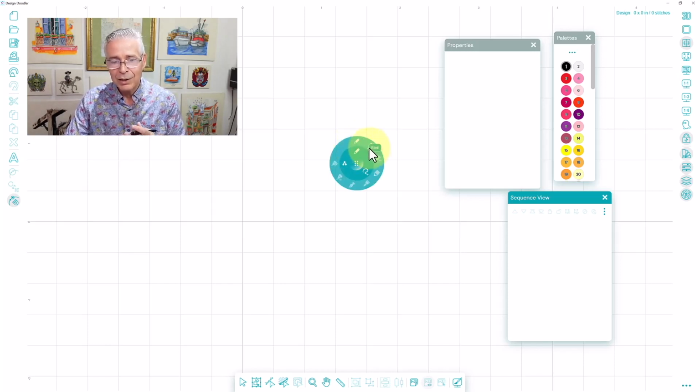I have a running stitch, I have a satin stitch or a steel, I have a fill stitch, I have a bean stitch, which is a triple run stitch. I have a tapered ends, automatically tapers the ends. I have calligraphy that gives all the stitches in one direction. I have a pressure sensitive, which works really well when you have the pen tablet monitor or on your iPad. And I also have my applique, which will give me appliques, and I have features within the appliques that we're going to dive into as well.